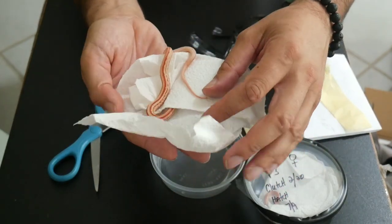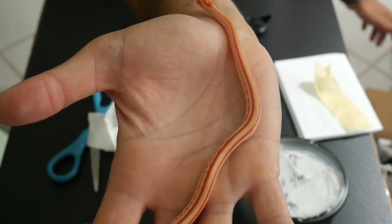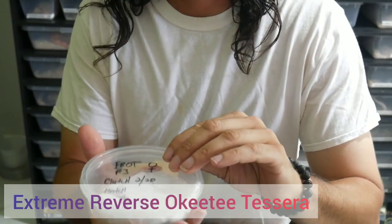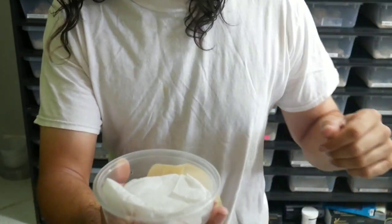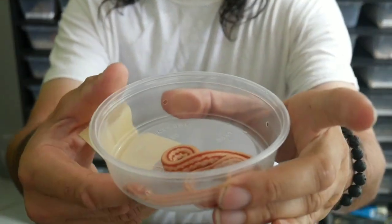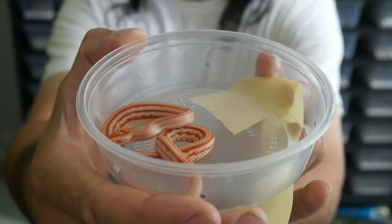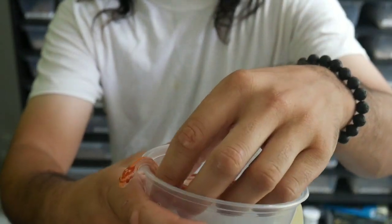Oh man, these are beautiful! This is what's called an Extreme Reverse Okeetee corn snake. Extreme Reverse Okeetee — I don't know how well the camera's picking it up. Now for the female: Mike actually produced these himself, but he got the original parents from Steve Roilance, who is a well-known corn snake breeder. They have regular Reverse Okeetees and then they have the extremes — the extremes are just a little bit more bold in color and pattern.